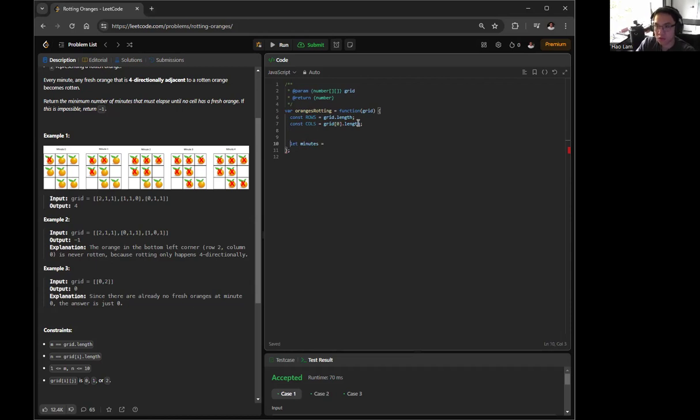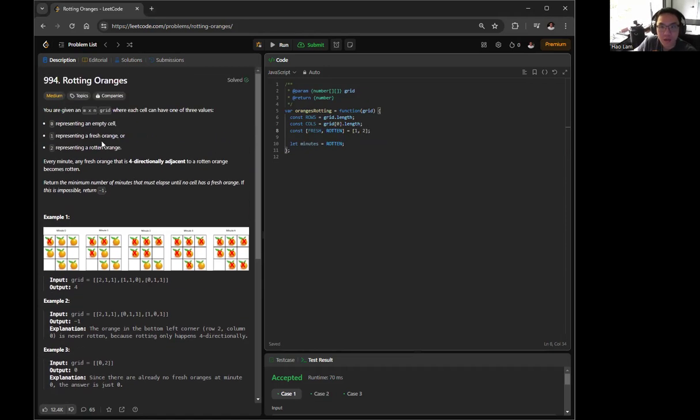Let's start from 2. 2 is the rotten node, so let's make variables here. So rotten is 2 and then fresh is 1. Yeah. So we will start from 2 and we return minutes minus 2 at the end, right?